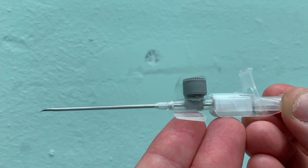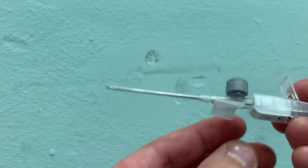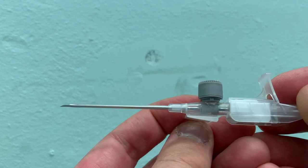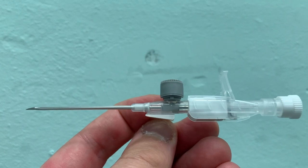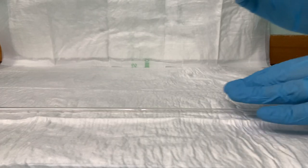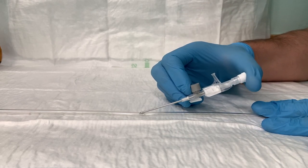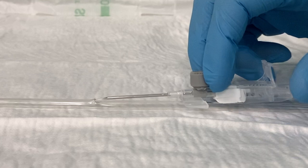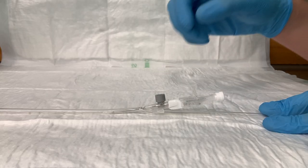Looking inside the vein: the metal bevel is at the tip of the needle and the plastic cannula sits just behind it. If you retract the needle even a few millimetres into the plastic cannula and then advance the entire plastic cannula forward, you won't go out the other side of the vein. In the first approach, you get the bevel and plastic tip both into the vein, then retract the needle and push the whole plastic apparatus forward — this means you won't transect the vein.